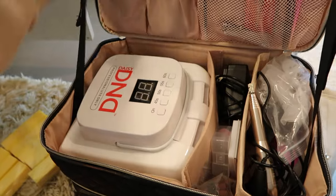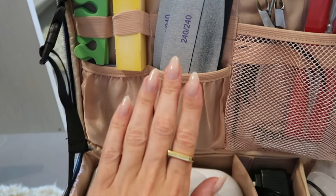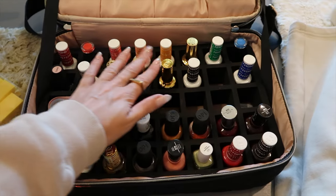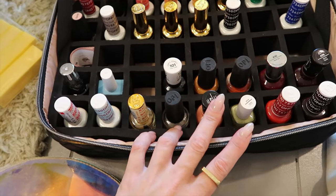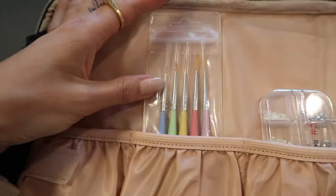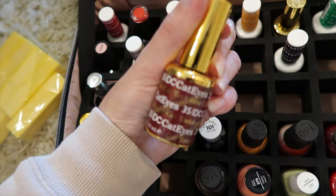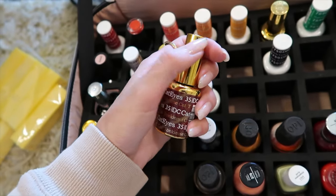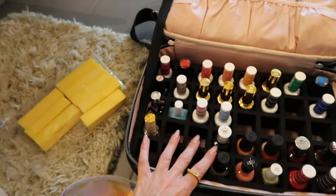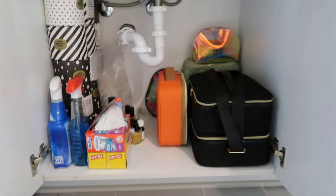That is so satisfying. I put all the backup files in here — I have three extra files, these are 240 grit because these are natural nails, no acrylics or gel extensions. Fun stuff on the bottom: all the nail polish — gel on top, regular polish for toes on the bottom. Base coat, top coat — still figuring out how to do my nails. I got these nail art tools I haven't used yet, rhinestones, a magnet for cat eye — you put it on and then put the magnet over it, which pulls the gold into the center. And I also have chrome. You guys always ask how I do my nails — practice, practice, practice; I've been doing them for eight months and we're still not there.